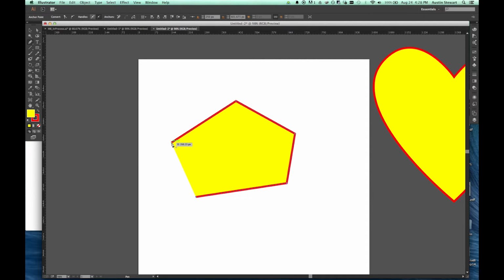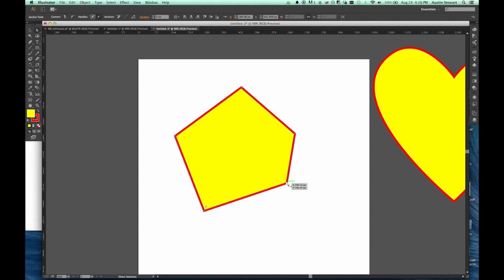And so I'm going to come over here, and if I just hover over the starting point, a little circle shows up next to the pen nib. And so if I click once, that is going to close the shape. And so now if I use my direct selection tool, or the letter A, I can click here. I can start modifying corners just like I would with any other shape that I'd created with one of the primitives.